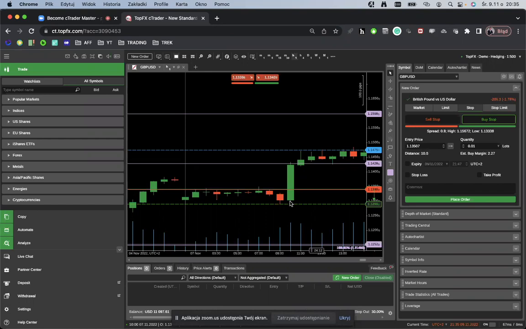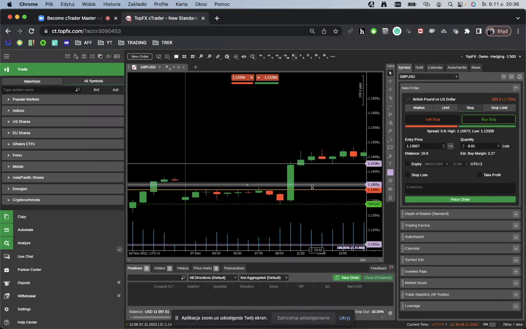In order to trade this green candle, which is a breakout from that consolidation here, what do you need to use? You need to use a buy stop order. Your strategy is that if the high of this candle is taken out, so let me just move this line, we don't need it anymore. Let's say the high of this candle is 1.1351.